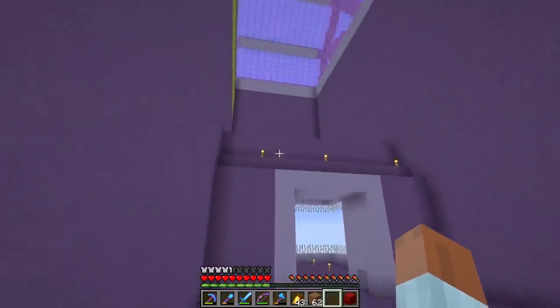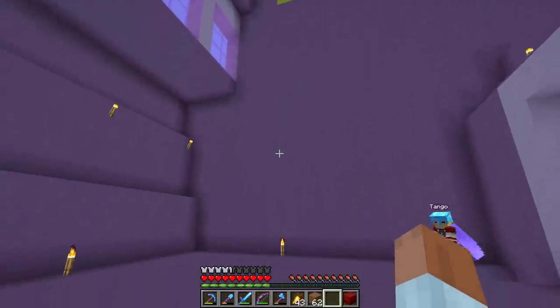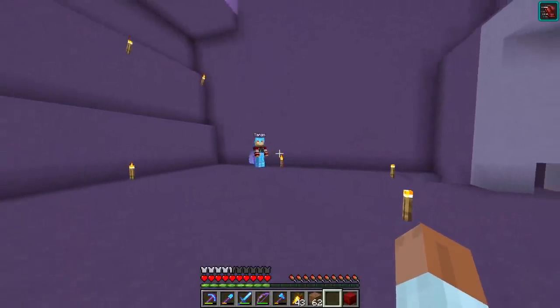Oh yeah, my goodness. We could easily go up there for a floor, right here for a floor, and then like a little staircase down there for a floor. So as much as you want, really.